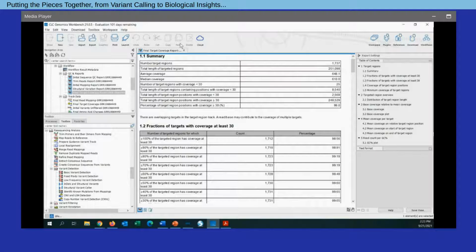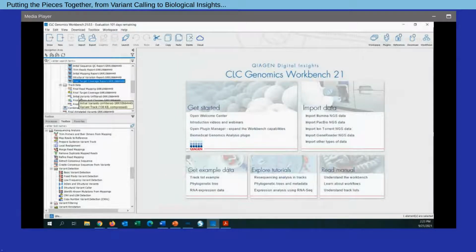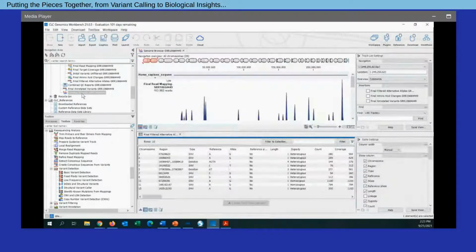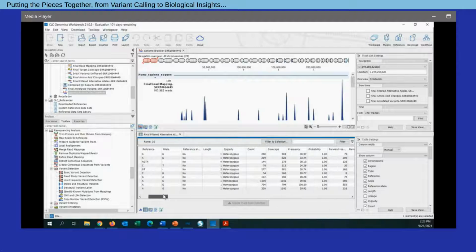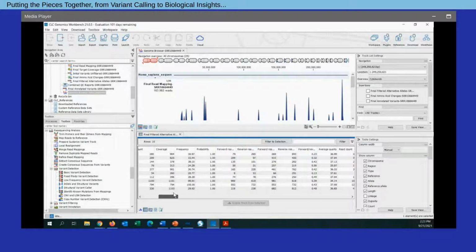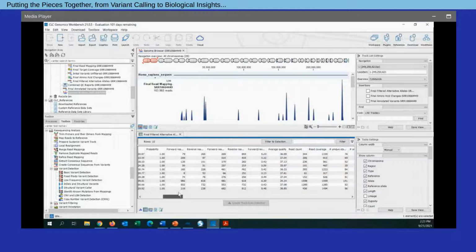Now, there are other various pieces of output for this analysis. Typically, you would find under track data the mapping information, the pre-filtered variants, and a number of other things. But the key endpoint that I want to show everybody is this genome browser-based view. This is a very nice integrated view where, similar to what I showed on the slides, at the bottom of the screen we have a table of all the called variants. Within this table, we have positional information, zygosity, coverage, frequency, and metrics related to variant confidence from the caller.